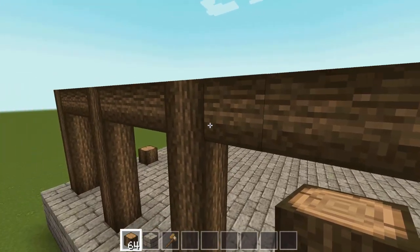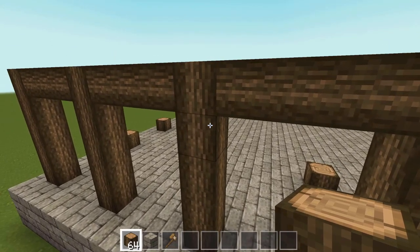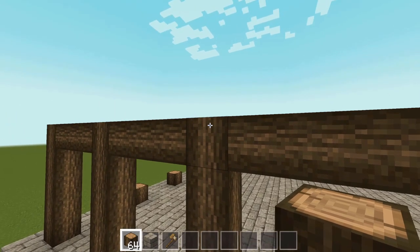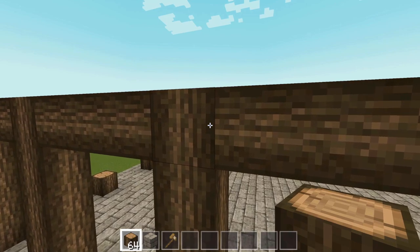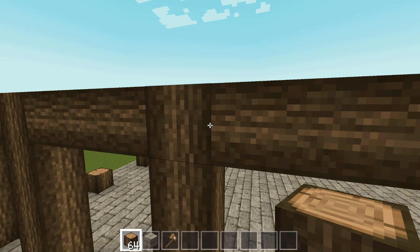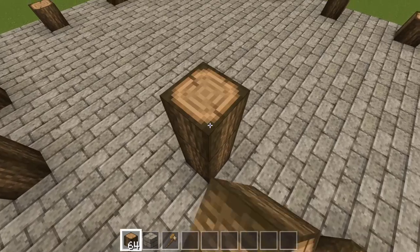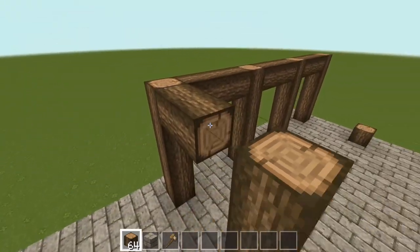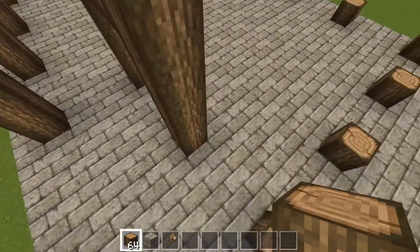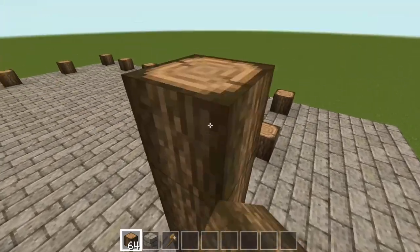You can see here that where the pillar intersects with the beam, I've made sure that the pillar takes precedence over the beam, if that makes sense. So the vertical pillar is cutting into the horizontal beam, is what I'm trying to say. It's not a really important detail, but it is a detail nonetheless that I get a little bit attached to, obsessed with, I don't know.